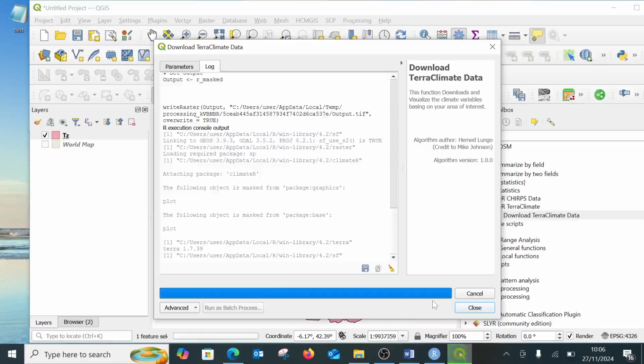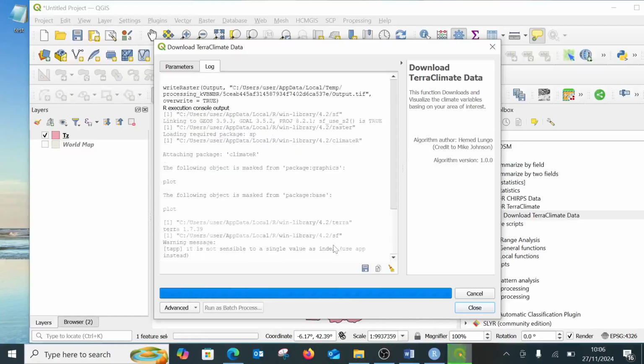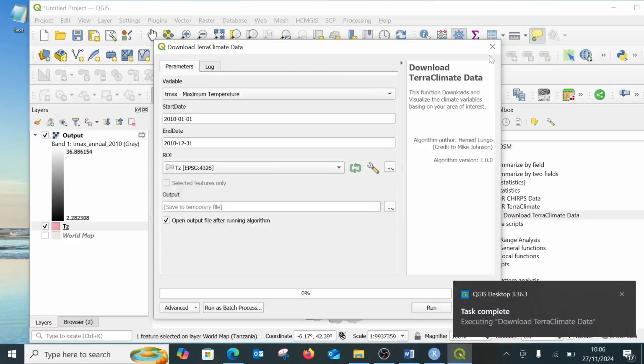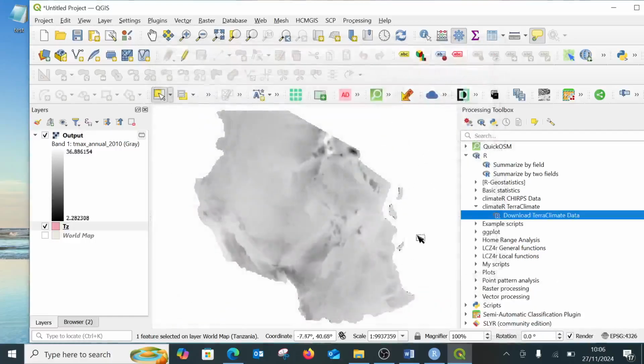So yeah, you can see it will go to the place where you install your R and stuff. So yeah, it is done. My Tmax is this one right here.